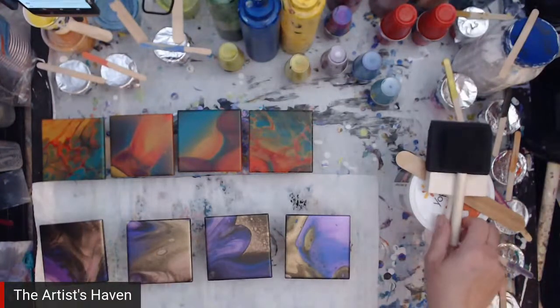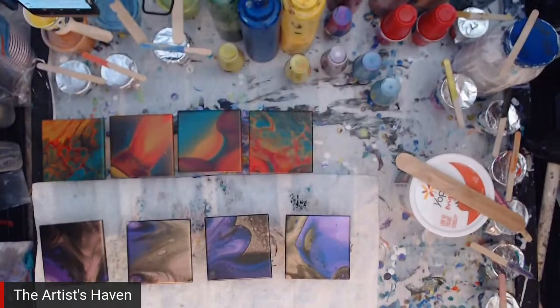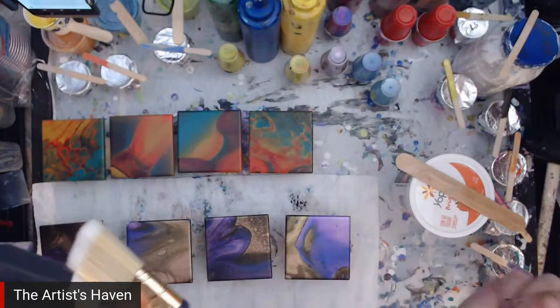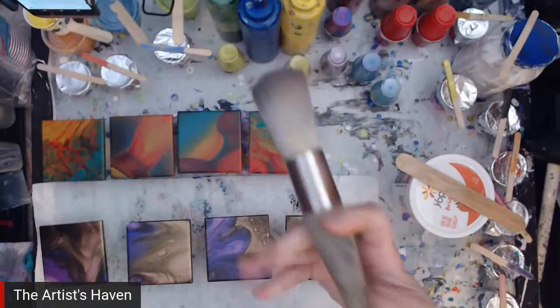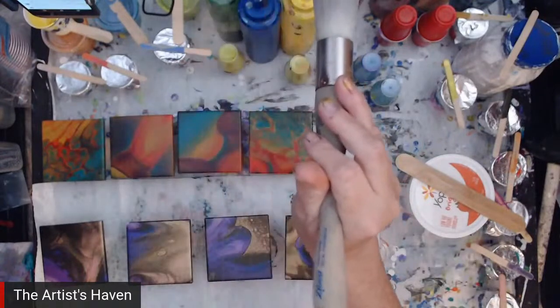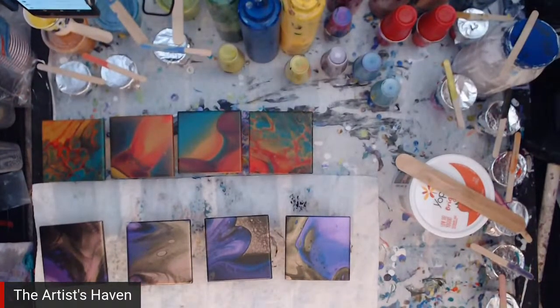Okay. So anyway, first off, let me say I do not use a regular brush. I'm going to grab one of my favorite brushes. This is my favorite brush because it has a small handle and I can just hang on to it, like this. I don't have this big honking handle. Now, I do have brushes with big honking handles. Let me show you. This is a zebra brush, and I use this for when I'm painting and blending on furniture. But I have it held in my hand like this, because I want the flick of the wrist, not so much the pressure of the brush. So this has a big honking handle. And not all my brushes have that.